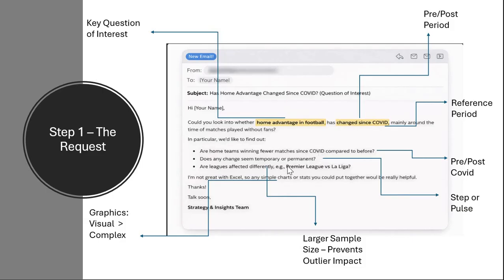And as soon as fans came back into the stadiums, this seemed to revert back to what it was originally. And do all leagues act differently? Obviously, we can see over a bunch of different leagues, there seems to be a fairly strict pattern. However, there are obviously differences between the leagues, where some leagues are more prominent in terms of the difference than others, and that's what we're going to look at next.